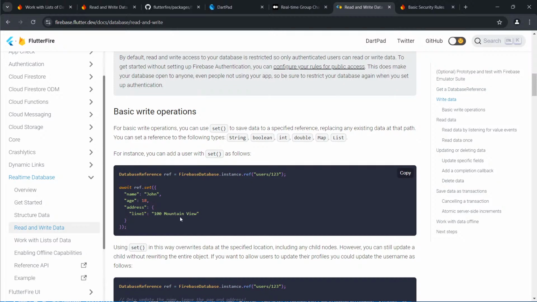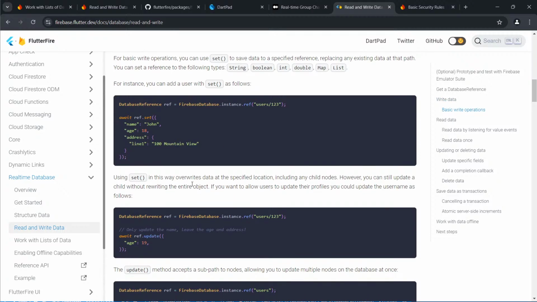Like this. For basic operations, you can write data using set and update.